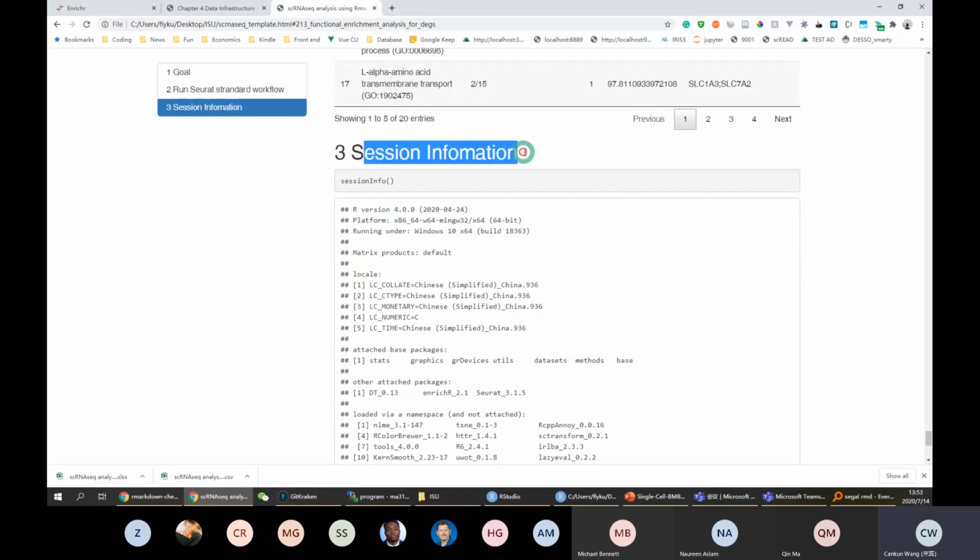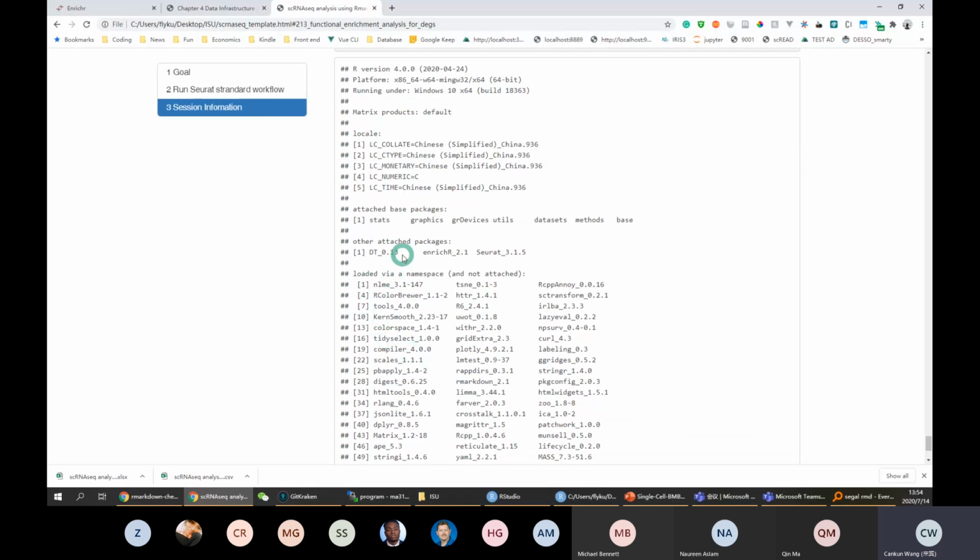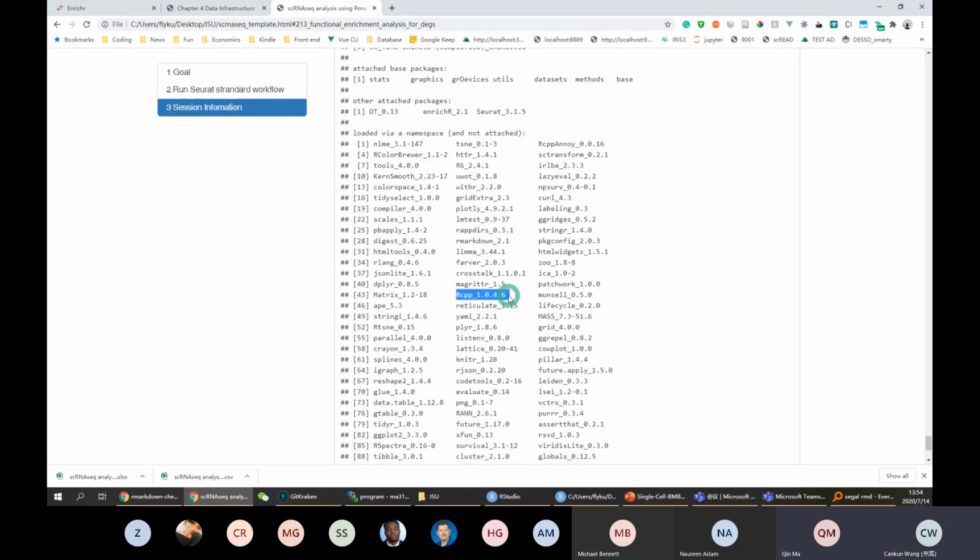So the last one is, I think you should always include the session information here, because it will give you the R package versions in your output. It's better for your future manuscript, or if you want to reproduce the results.